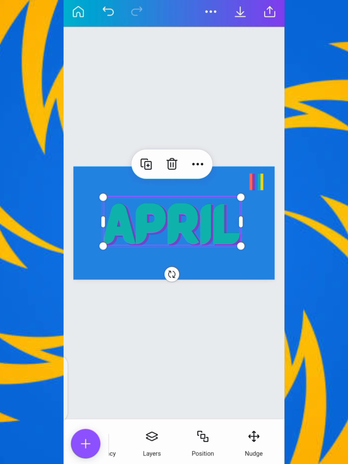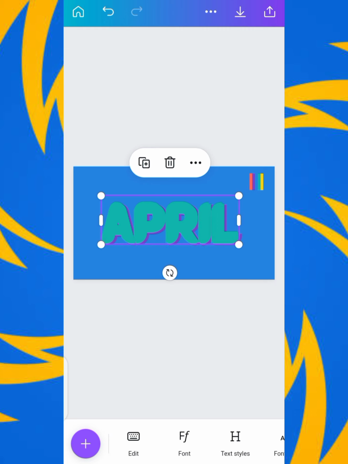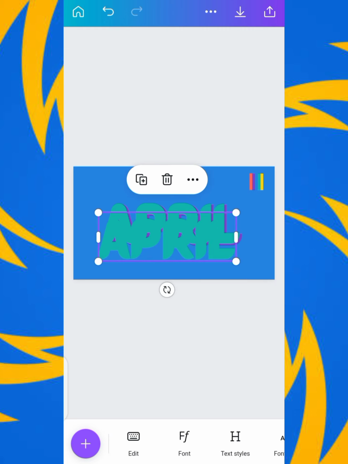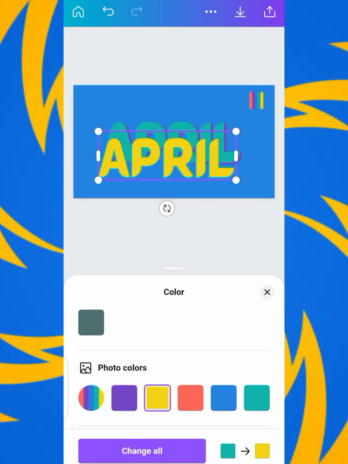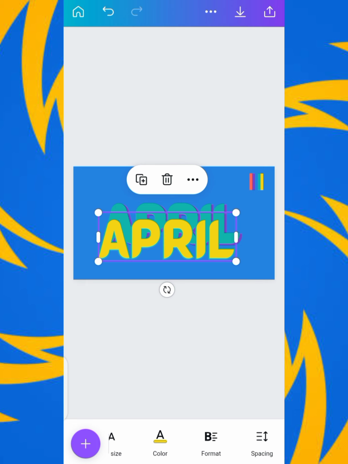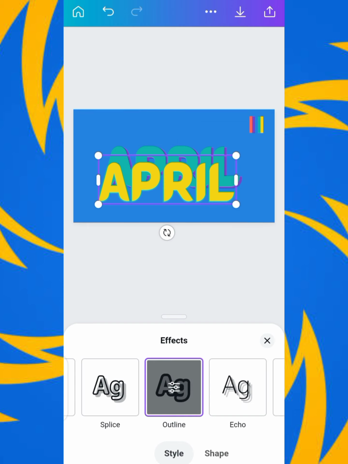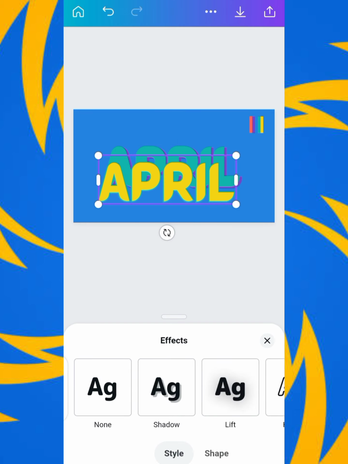So then you copy again. The next color will be yellow. Let's use yellow for our next color. The next layer will be yellow. So just change this to the yellow, and let's go to effects and click none. Remove the effects.